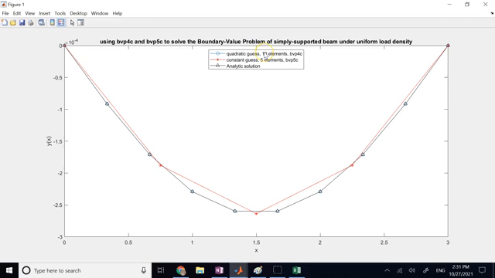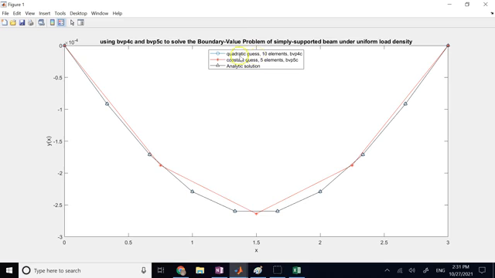So if somebody asks what is it that you want to change, is the guess the most important factor? Is it the number of elements, or is it the solver that makes your solution the most accurate? The answer is what? The number of elements. That's the number one factor. Try to use a larger number of elements. That makes your solution a lot closer to analytic. If the elements are the same, then the next factor is going to be the solver. This one has a better convergence than this one most of the time. And of course, then it comes down to which one of the guesses was initially closer.